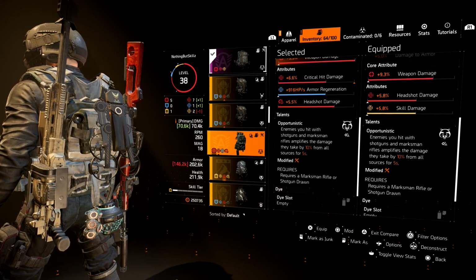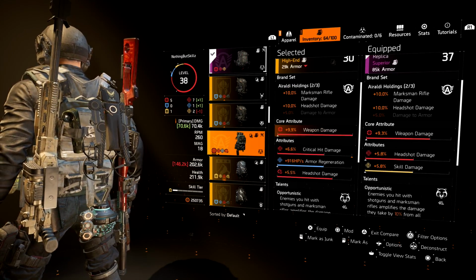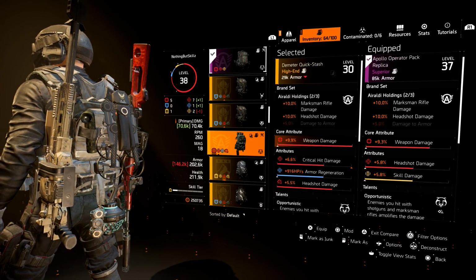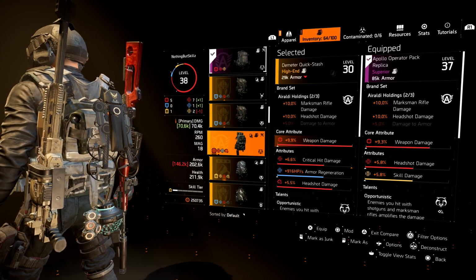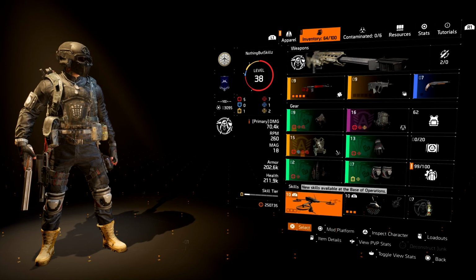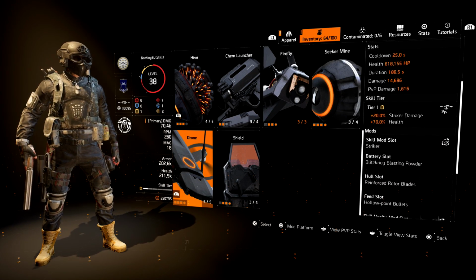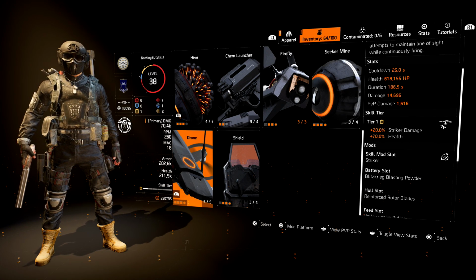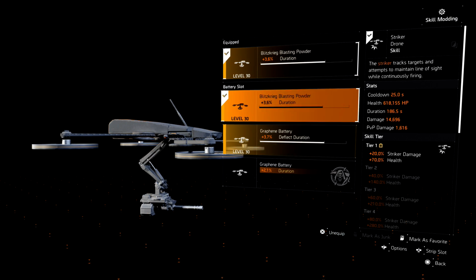But with this build, I didn't want to run any talents where, if I took damage, my damage would go away. I wanted talents that would have consistent damage out there. I would be putting out enough damage, and with Opportunistic and Spark, that gave me a great balance between damage and survivability. Now I am running the Striker Drone. Just because I'm skill tier 1, I have 20% striker damage, plus it has 70% health, and you can mod it with whatever mods you have.